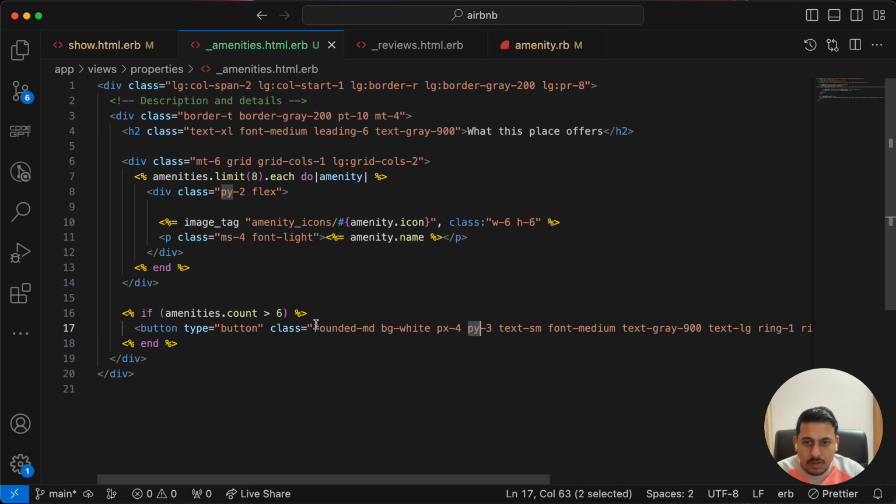Root this. Let's use this here for now. Okay, so icon names are working correctly. Great. So this code needs fixing.